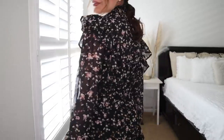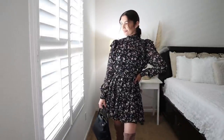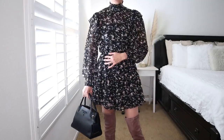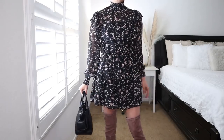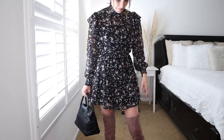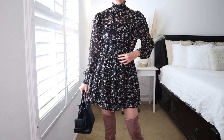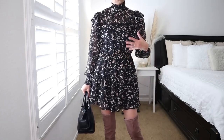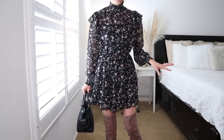The feminine details that this dress has, oh my gosh. In fact, I'm gonna check the brand Saks OFF 5TH and see if they have a similar dress, like in a nude color, because it's very, very flattering. It has ruffles here at the sleeves, ruffles here at the neckline. It has a little bit of a flowy movement here at the bottom, and it has an elastic. It's a pullover, super comfortable, and it's really, really nice.